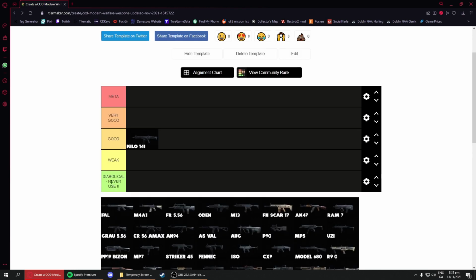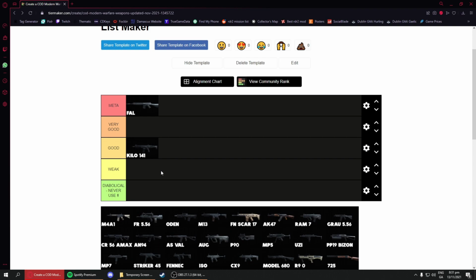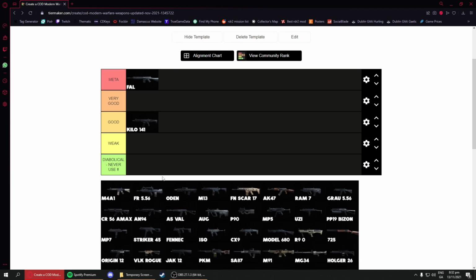Then we have the FAL. I'm going to put this in meta. The FAL is so underrated. One, it can headshot. Well, obviously it can headshot, but it can one-shot headshot. And two, if you've got a good trigger finger, it's amazing. Especially, I've got a really good trigger finger. Maybe it's better on PC, I'm not sure if people have better trigger fingers. But if you have a good trigger finger, FAL is amazing. You can get a really consistently quick TTK. I really, really recommend using it. It's a really fun gun to use, and it's one of the best. Yeah, definitely one of the best ARs.